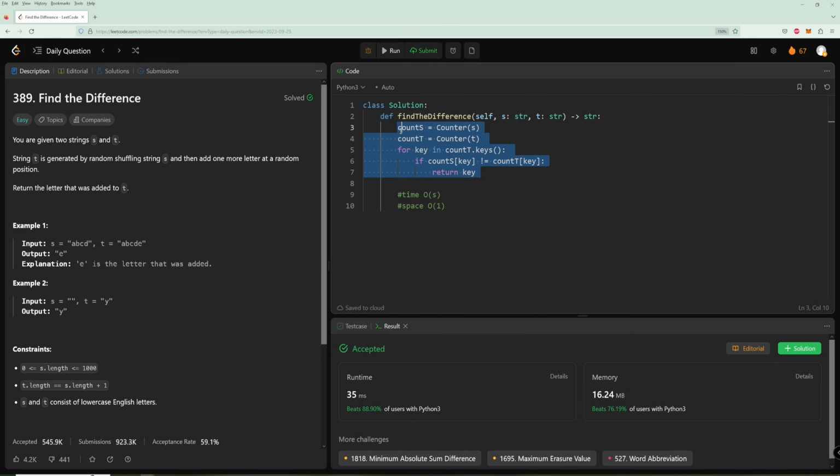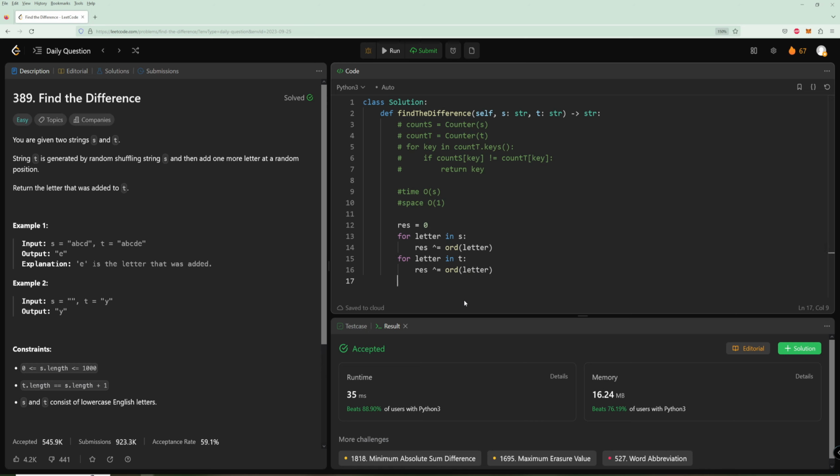And we will just comment out this. So we're going to make our result equal 0, and we're going to say for every single letter in S, let's bitwise XOR that letter with our result. So res bitwise XOR, so this is just XOR equals. It's the same thing as writing res like this. So this is bitwise XOR, and you want to get the ORD value, right? You want to get the actual numeric value. So you do this. Then you do the same thing for every letter in T. You bitwise XOR that as well. And then finally, our result is going to be now the ASCII value for our answer.